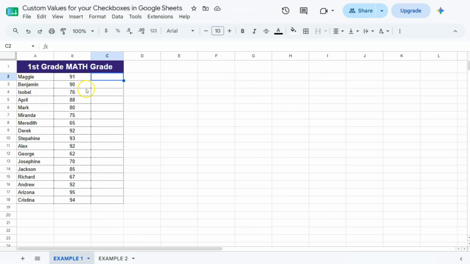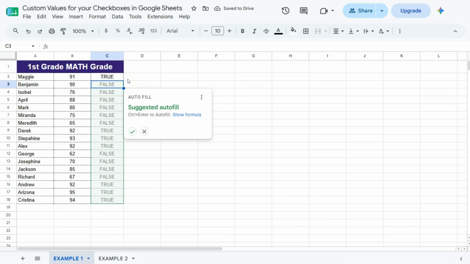In my first example right here, what I want to do is to have a check mark on this part right here, or a checked box, if the grade on this column is actually over 90. So how do we do that? What we're going to do is, again, create logical expressions. If I put in an equal sign right here, select this cell, and if this cell is greater than 90, it will give me the result of true. So if I press enter, here we have it. We have a true value for that logical expression because it is true. 91 is greater than 90.